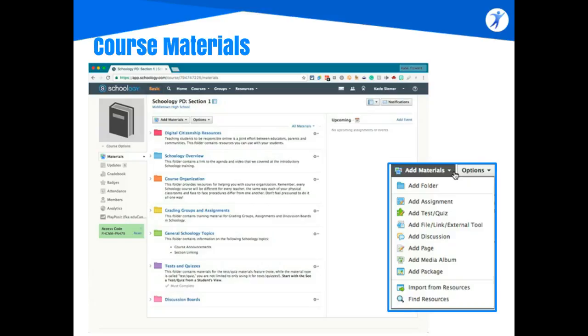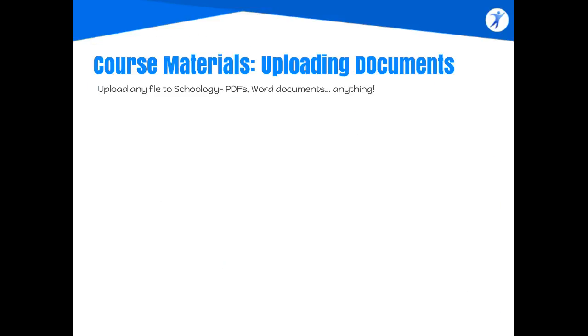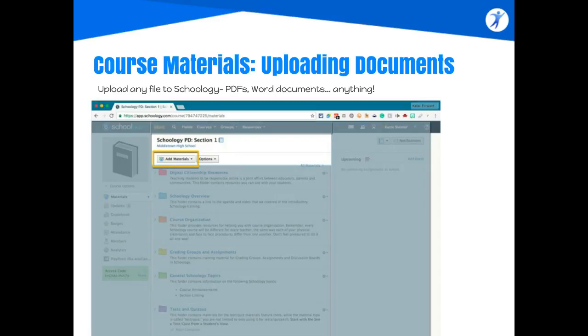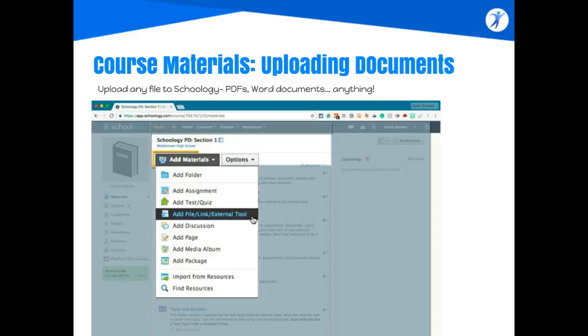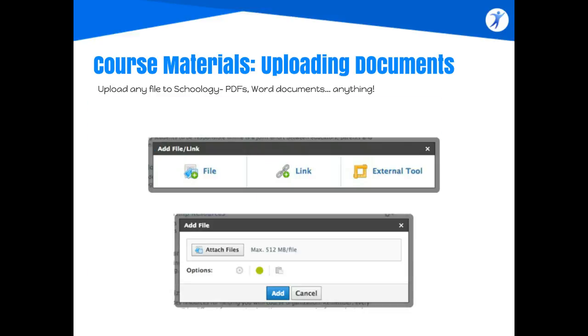I also like to encourage teachers to use the test quiz feature for assignments too, because then they're more interactive. Anything that it can grade for you, you can take care of that. Your typical kind of worksheet, as you might think of it, you could convert that to the test or quiz format in Schoology. It doesn't have to just be a test or quiz.